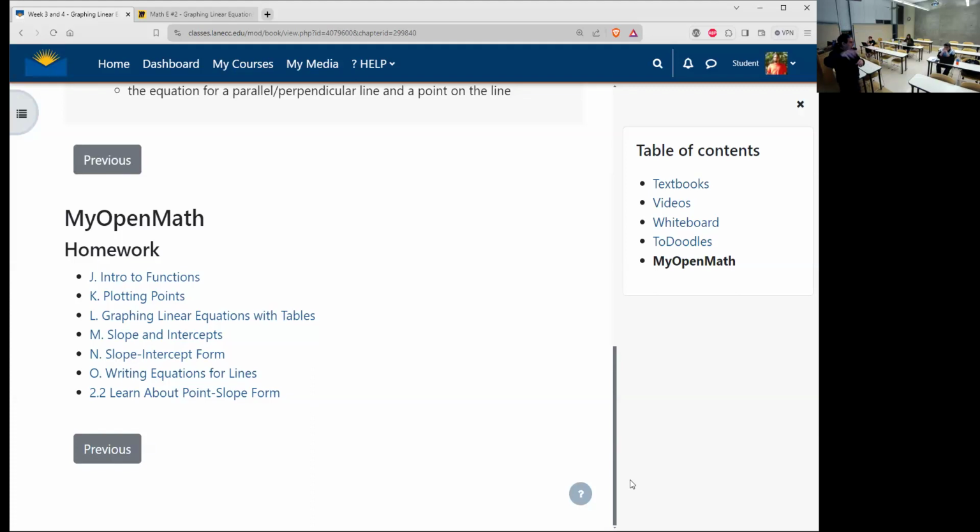So until we just get a little farther into the class, I'm going to keep the grade book turned off because I'm not quite sure what it looks like to you as students. And if it's as ugly as it does to me with all of the homework you haven't been assigned yet in front, and then you have to scroll to the right forever and so on. That's okay.